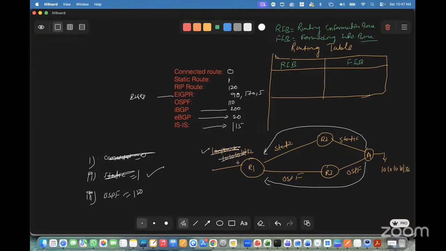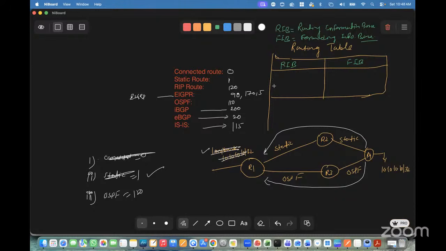Earlier we discussed the loopback, the static, and the connected. Does the router put all routing information in the routing table? Technically the answer is yes, but not at the forwarding plane level. It will keep all the information in its routing database, and that is known as the routing information base.